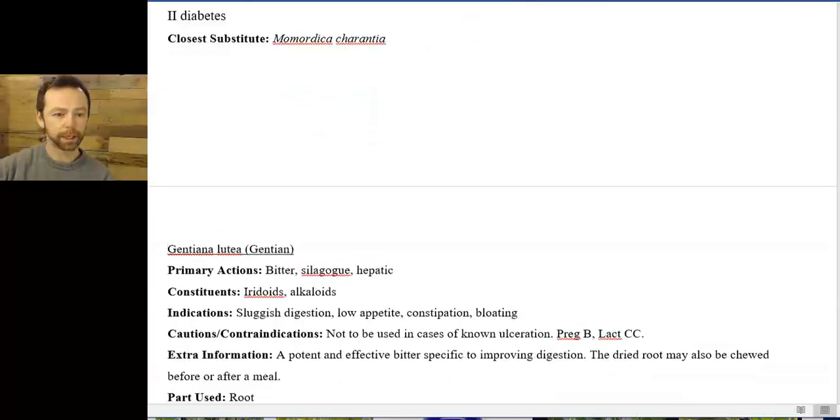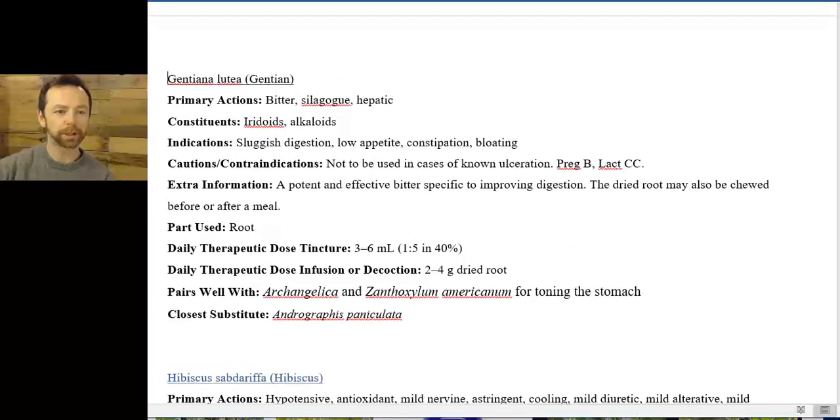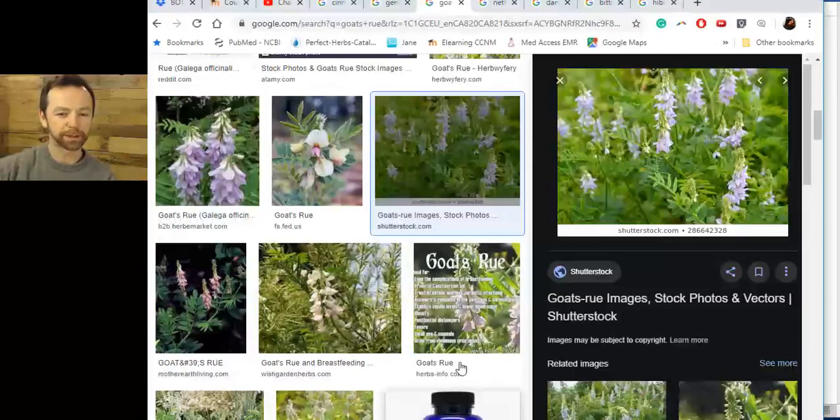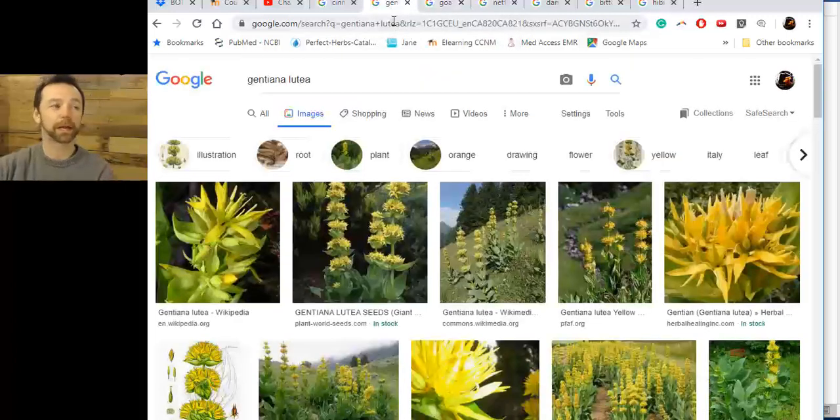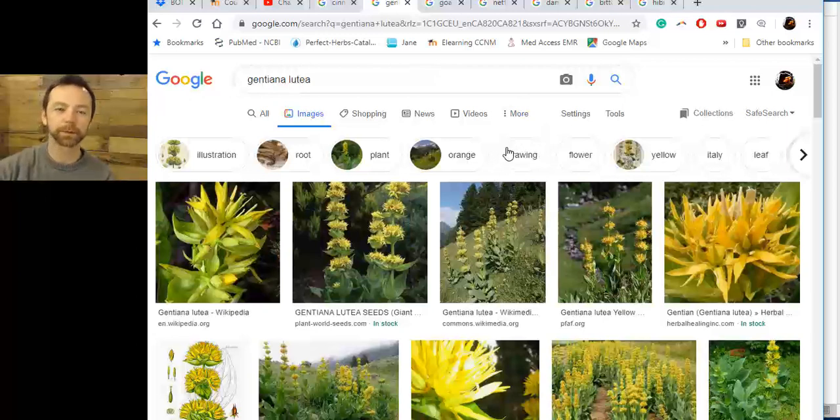Coming down next to gentian. I thought I'd show you gentian in this section, not because it doesn't show up in other sections, but we've talked about it a fair bit. I'm pretty into gentian right now. I don't know if that justifies putting it in the lecture, but gentian I think is, obviously, I can't say it's an underrated herb because we use it lots. It's definitely a bitter, but I think it's a better hepatic than most people give it credit for.